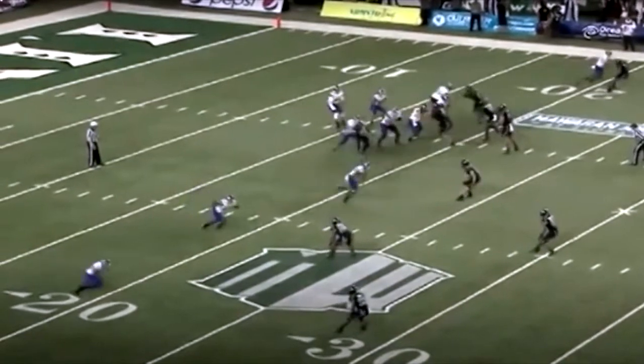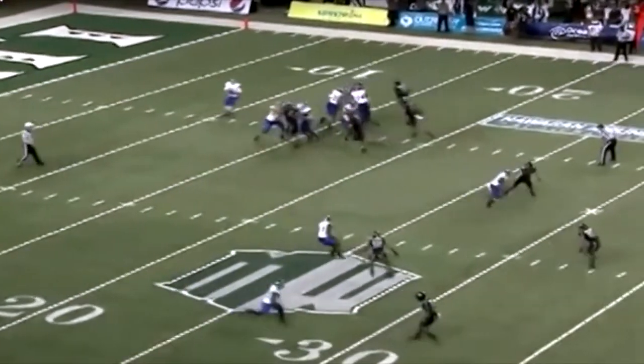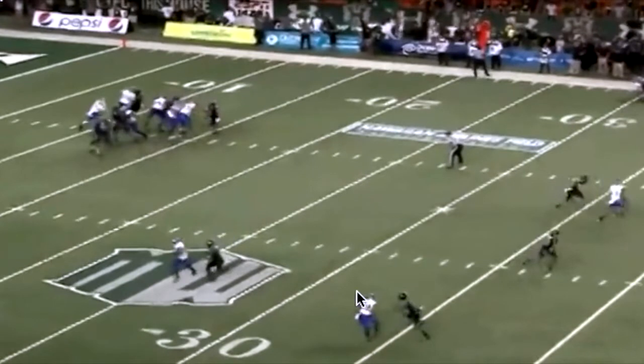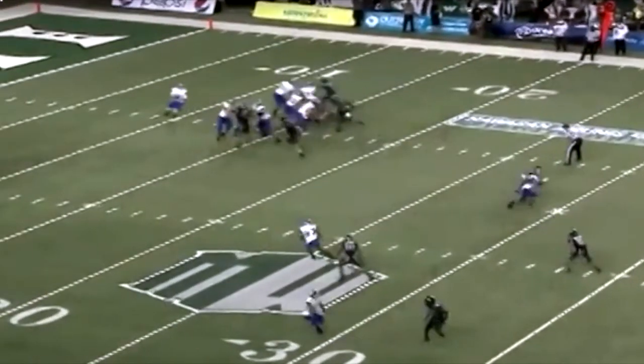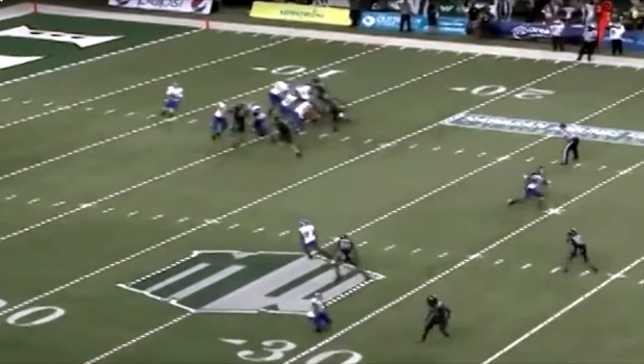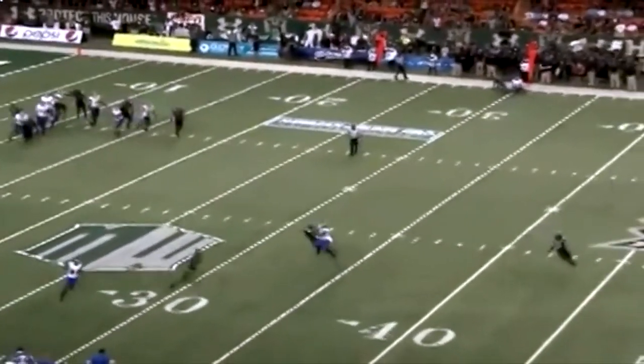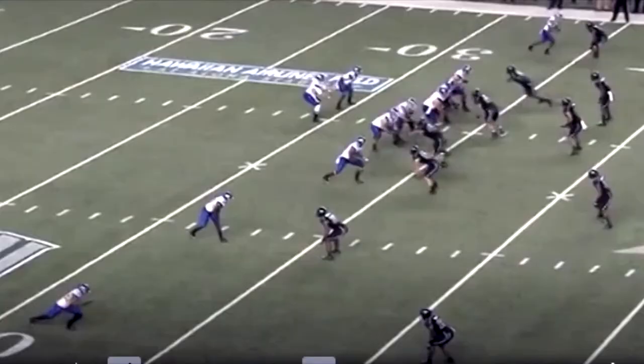All right, so again, he breaks. Here's the first down right here. All right, good receivers will break 2 to 3 yards past the sticks and then come back to the ball. Okay, so me anticipating that he has to get to the sticks, I hold my pedal as long as I can, hold it, barely gets me to open up, and I'm able to come back downhill. Take a look at another rep.